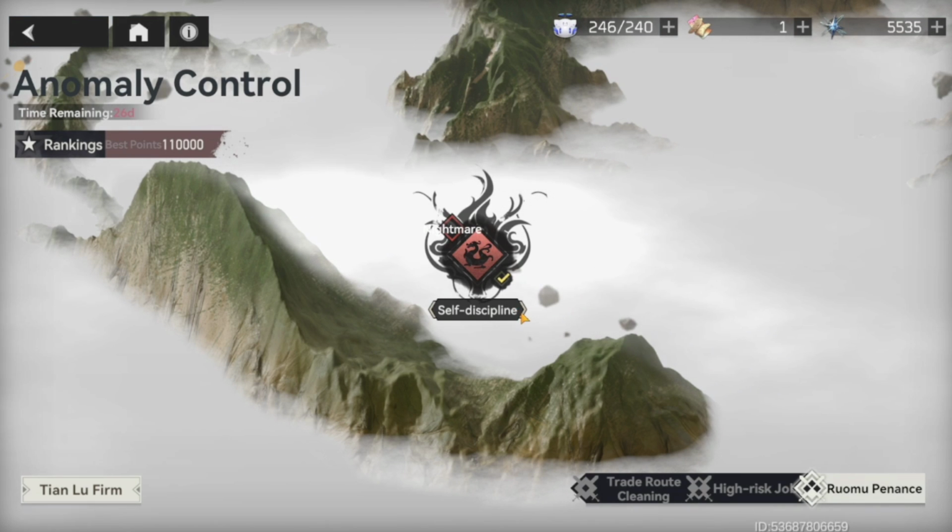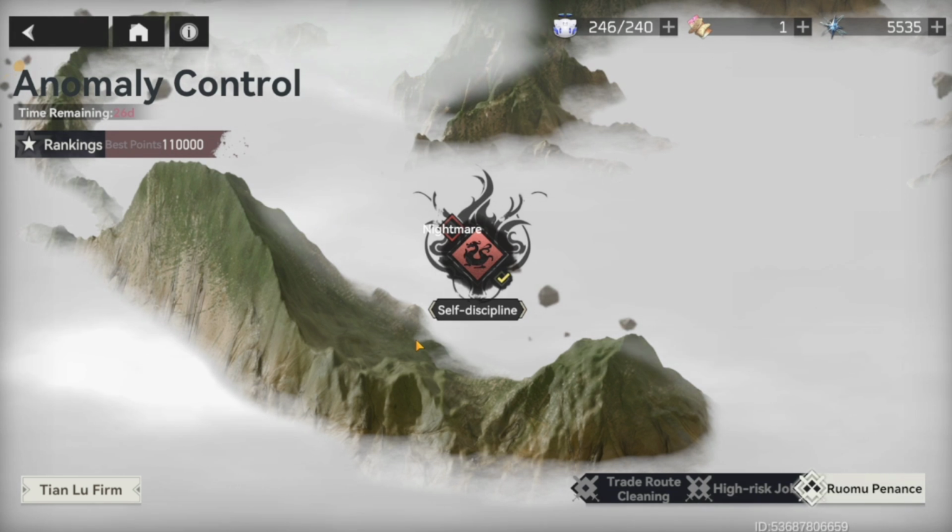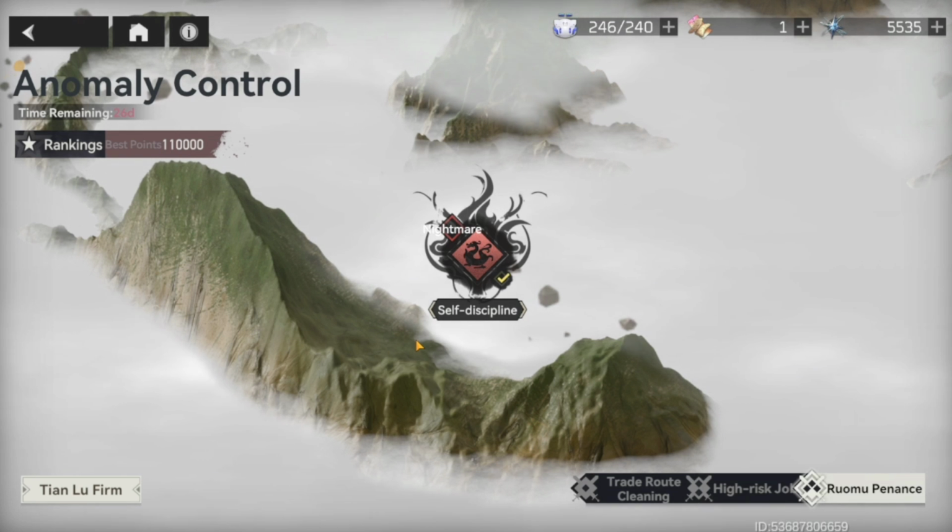Okay, so we're gonna hop into the Nightmare Self-Discipline and the Anomaly Control, and whoever says Aether Gazer is just a simple casual game hasn't gotten to this point and hasn't gotten to the Perilous Chasm Tier 6. Those two modes, this one and the Perilous Chasm Tier 6, are incredibly difficult modes. So if you hear anybody say that Aether Gazer is just simply a casual game, have them get to this point and try this out, right?